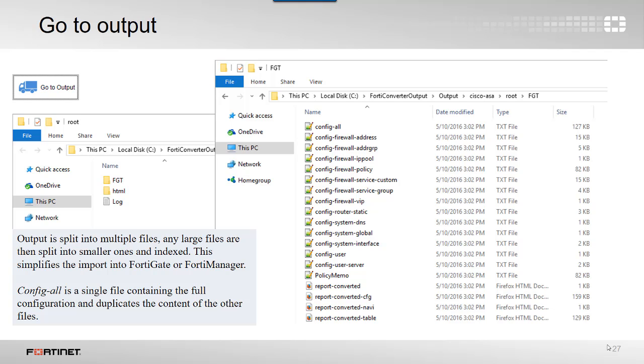The firewall policies and, for example, firewall addresses, which are potentially very big files with many objects, may be split into multiple index files. So you can have, for example, firewall address 1, address 2, and so forth, and you import them in order. The reason they're split into multiple files is simply for the bulk CLI import. Config all contains the entire configuration, so that's just for convenience. Generally importing that isn't too practical because there are so many objects, and the bulk CLI probably won't handle it. So it's broken up into objects, which is easier to manage and to import.